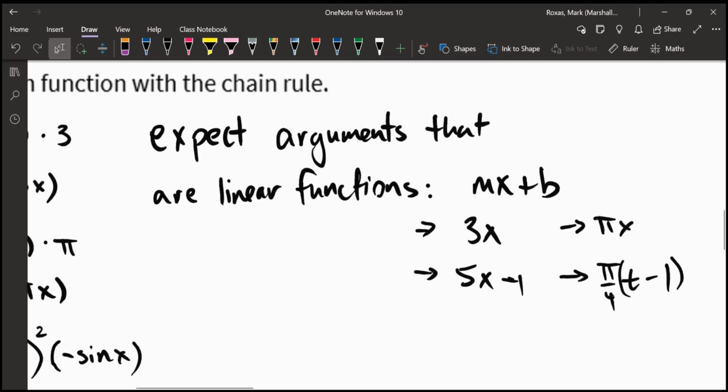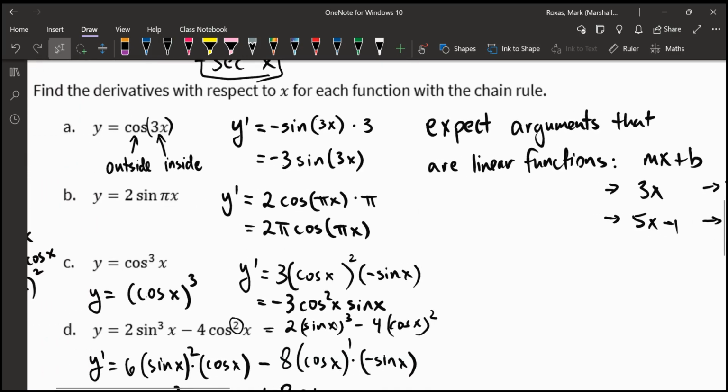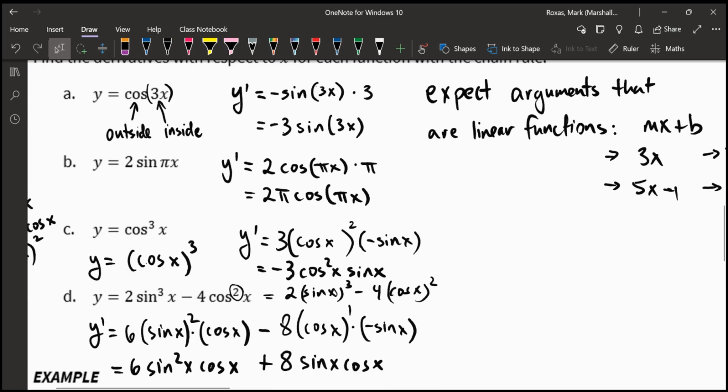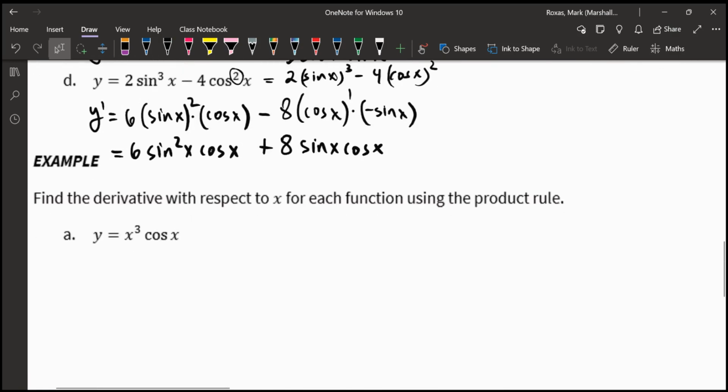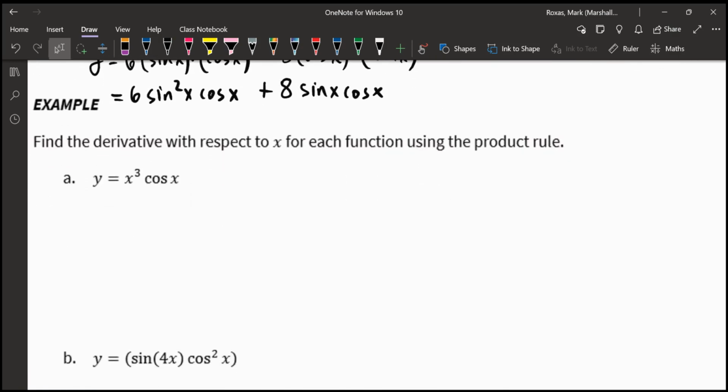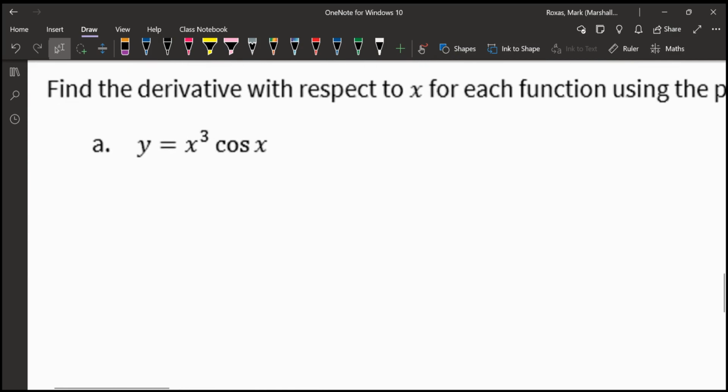So you also have to, again, still be familiar with using the chain rule, just like these examples show, and maybe even using the product rule, right? So here, the next example, product rule: x cubed times cosine of x, right? So y prime. What are my functions? I have a function x cubed and I have a function cosine of x. So the product rule says take the derivative of the first function, x cubed has a derivative of 3x squared. Use brackets.